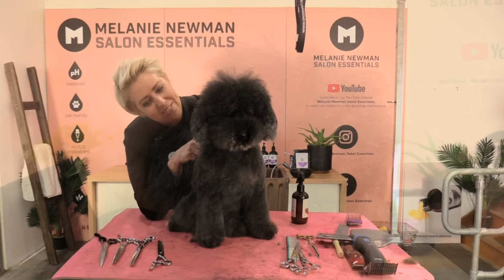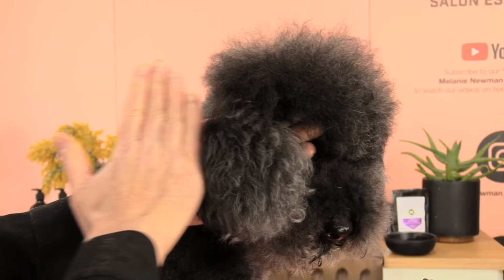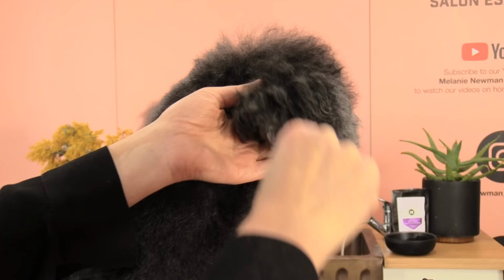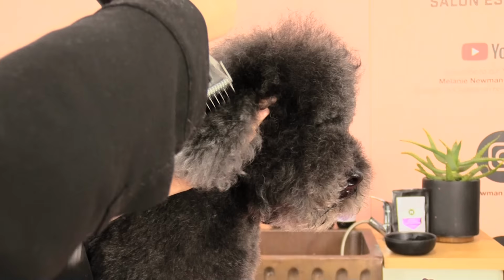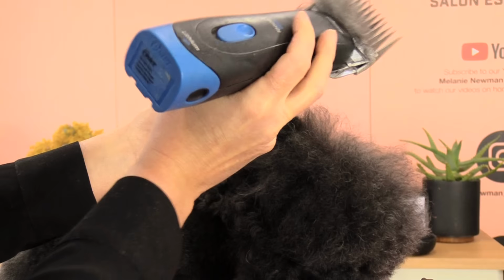We are going to begin by clipping her ears the same length as her body and her tail. So I'm going to pop my hand underneath her ear and we're going to clip outwards. If you just visualize little arrows, the arrows are pointing outwards on that ear leather. So always going with the direction of the coat and out, from the middle outwards. And when I flip that ear over, the same technique applies. So always outwards.